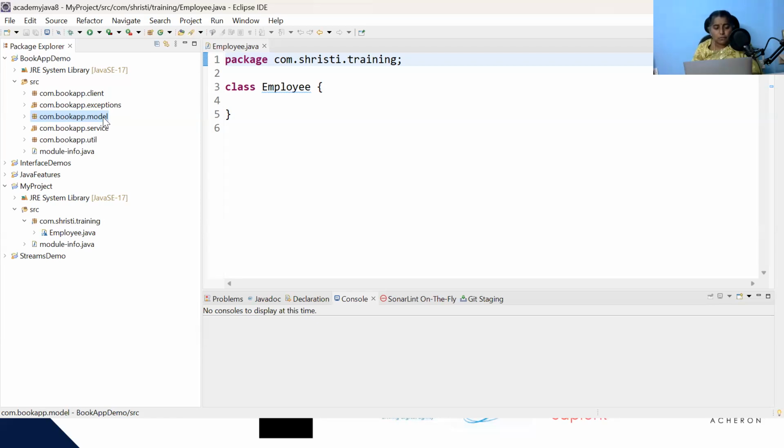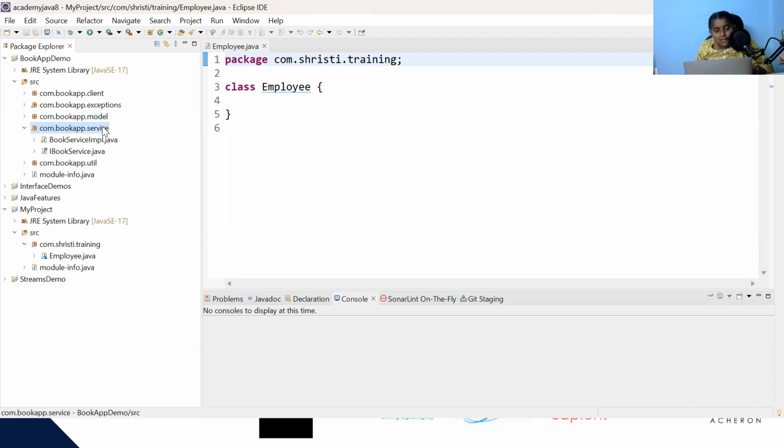So what is the purpose of it? Okay, guys, when you go to big hotels or restaurants, what will they do? Everywhere they will have some boarding or something to say that, okay, this is the way to go to this particular place. Wherever you are going, they'll be having some signals, some written boards, right? What is the purpose of it? It is only for my code developer to understand if something goes wrong. Okay, she has done something wrong in the service layer. It is not mandatory for me to go and check everywhere. I'll just go and check in this particular place. So maintenance is easier, fault tolerance is easier. For all these purposes only, they are trying to follow the structure.